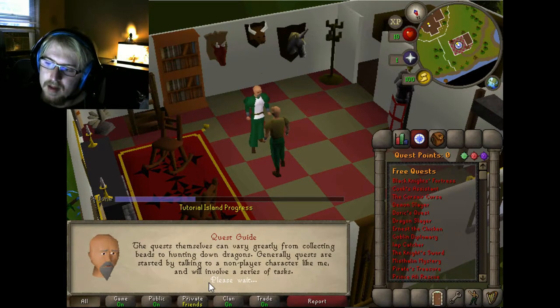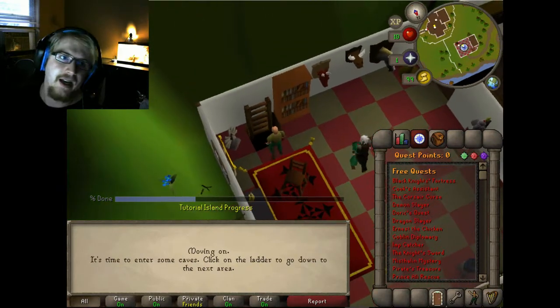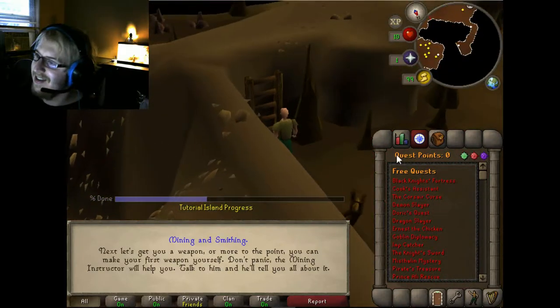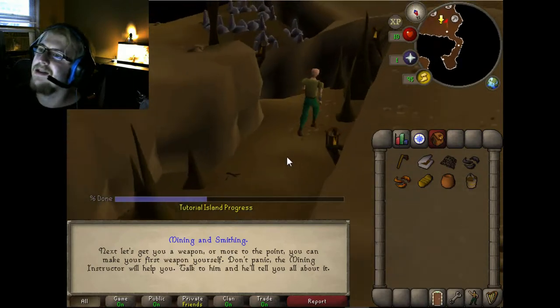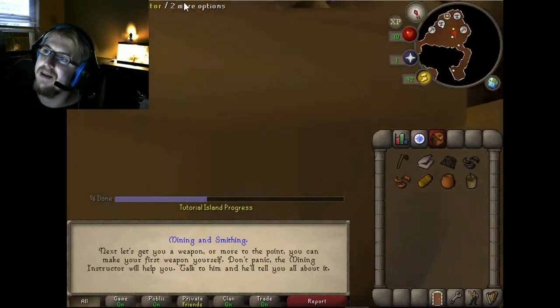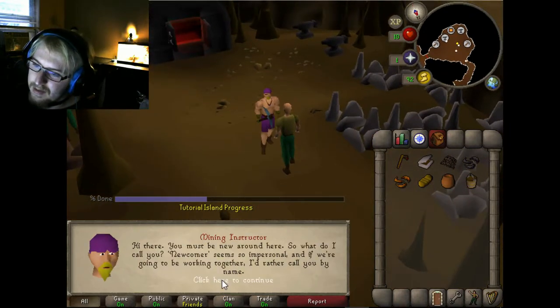Blah, blah, blah. Okay. Sorry. I know what I'm doing. I've done quests. I was trying so hard to get the quest cape. I really wanted it. Ooh, he has a rune pick. Can I have a rune pick?